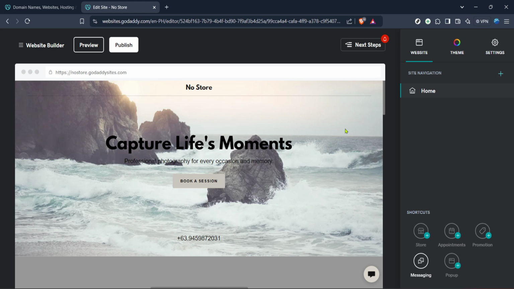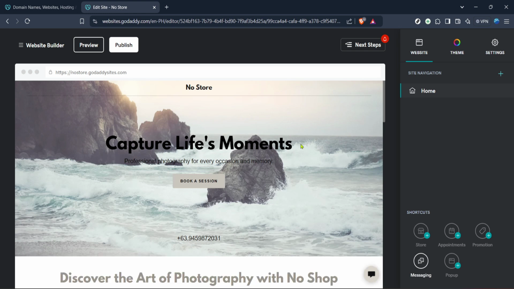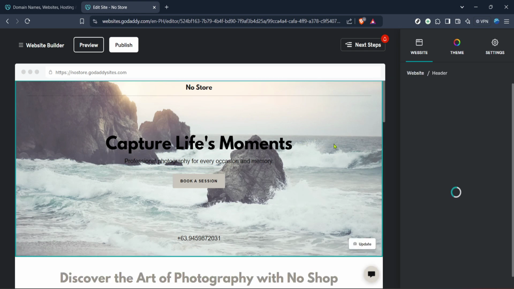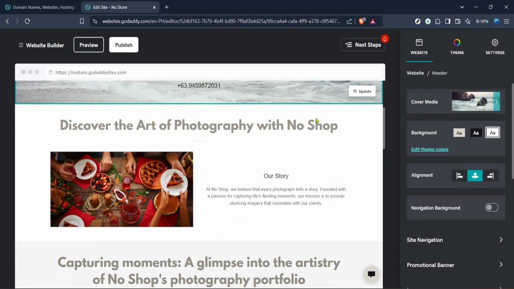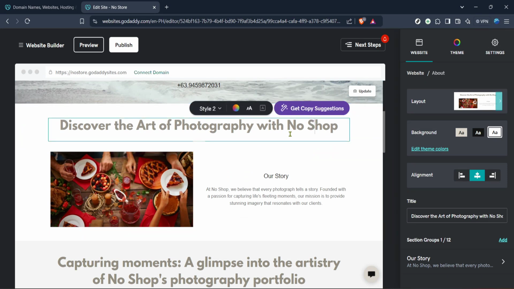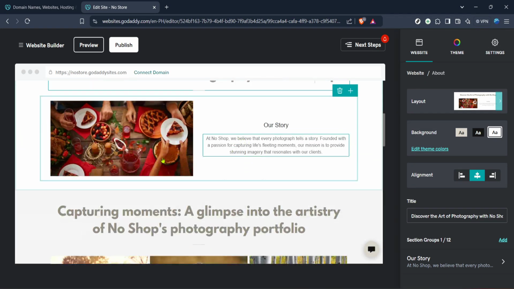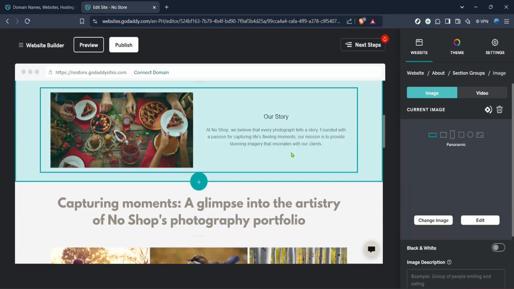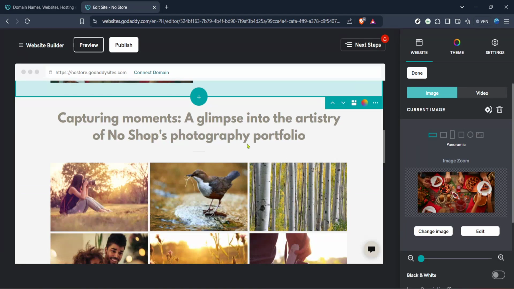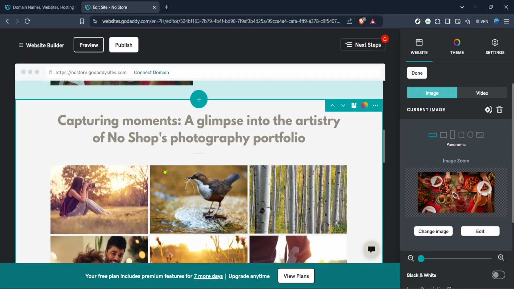You're almost there, so feel free to take a moment to explore and familiarize yourself with the different features available to you here. Now you're ready for the final step. Within your site management page, you'll see an option to edit website. Click on this link and you'll be taken directly to your website's editor. From here, you have the freedom to edit, modify, or completely transform your website to suit your needs. Whether you want to change text, update images, or rearrange your layout, this is the space where your creative vision comes to life.